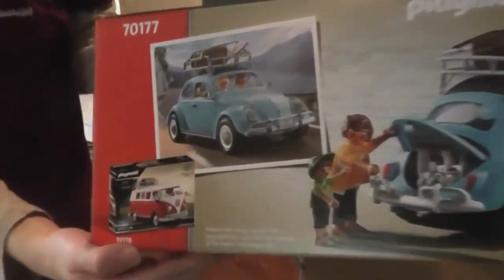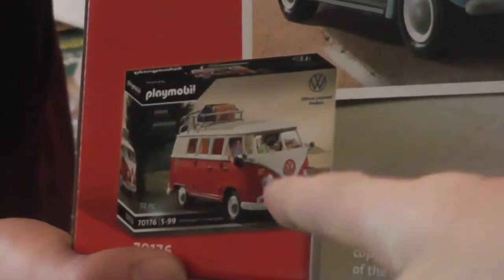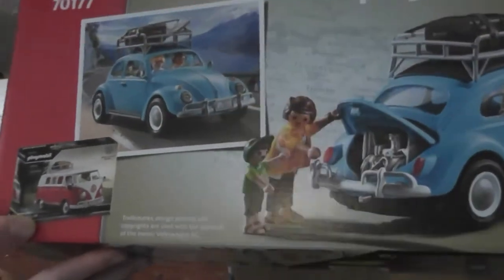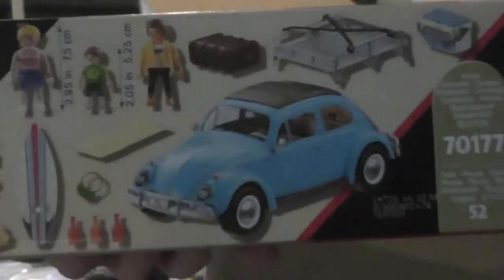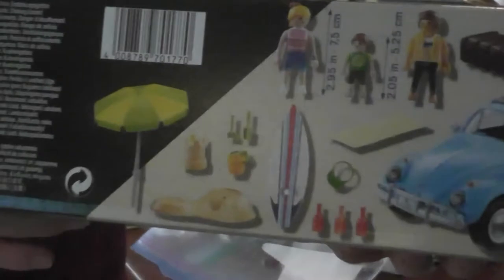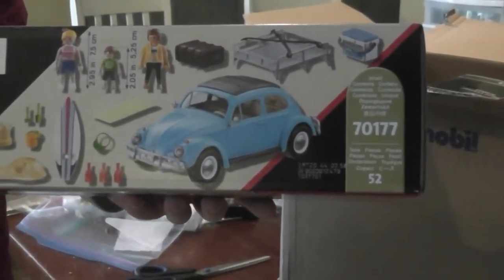It's got a map in the back, and another Volkswagen — the bus — was also released in this line. On the back it's kind of simplistic, not a lot of writing, most likely to show it off across multiple different languages. You can see the set contains a roof rack, some luggage, three characters, and some beach stuff: a sand castle, a little umbrella, a surfboard, some water, and other stuff — I think that's a visor and a mat too. So it comes with a lot of really cool world-building elements, which is really neat.